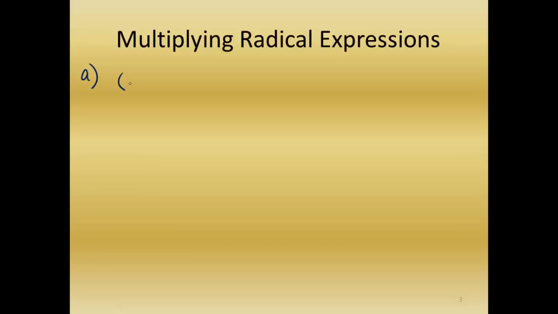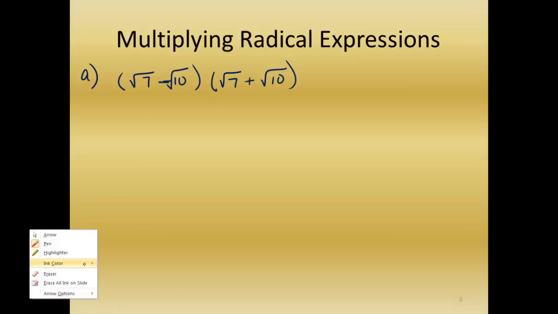So we're going to start with one, and it's a special one because these are actually conjugates. And a conjugate is when the only difference is the plus or minus between the binomials here. And we're going to use a double distribution idea. If you like that F word, you may use it here as well. But I'll go ahead and just distribute here.